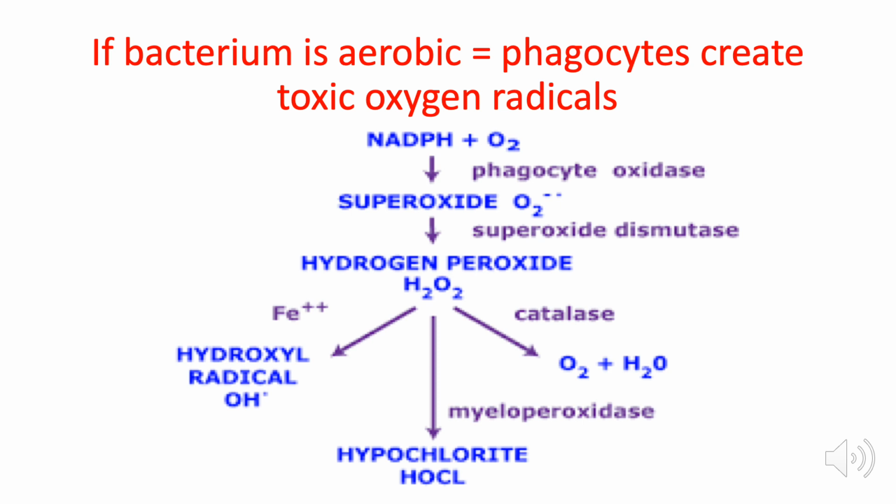NADPH oxidase. Although the one written in the PowerPoint is phagocyte oxidase. But I think NADPH oxidase is easier to memorize because your substrates are NADPH and oxygen. The product of the chemical reaction is superoxide. Superoxide is already considered a toxic oxygen radical, but it's not as potent as the other toxic oxygen radicals. So if this is the one that will be offered to the aerobic bacteria, some of them will die, but the majority of them will not.